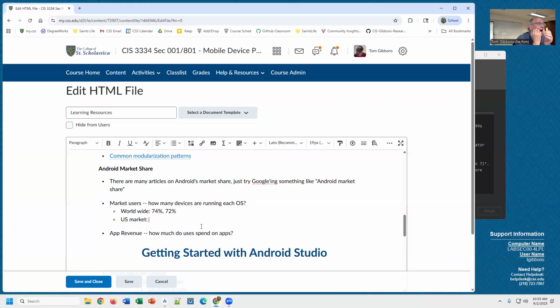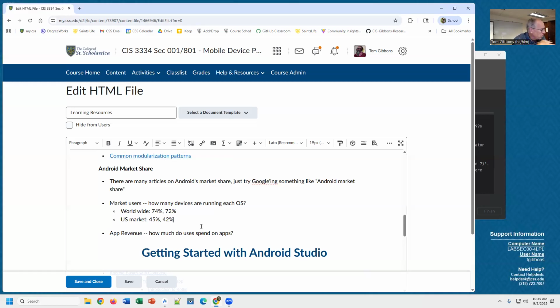Now let's talk about the US. Who looked up US market share? iOS has 55, Android has 45. Anyone else get other numbers? 57 for iOS and 42 for Android. So that range. One thing that's interesting is that outside the US, there's a lot more Android use than iOS use.